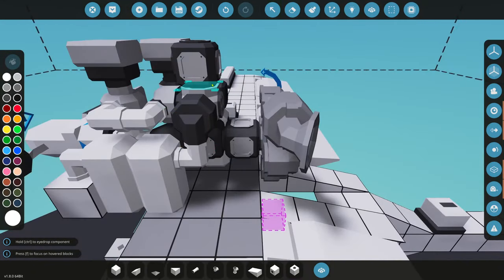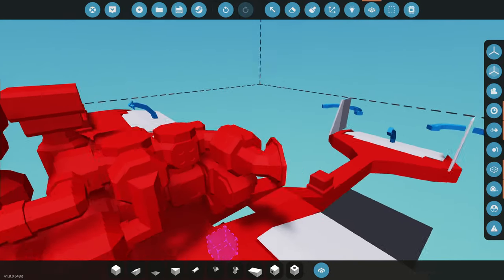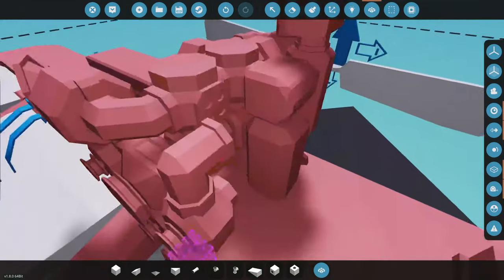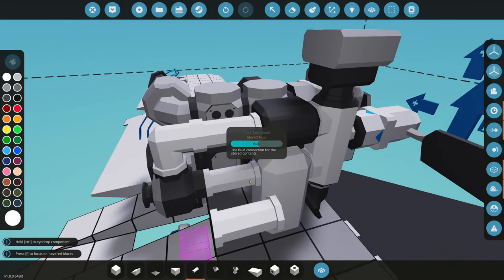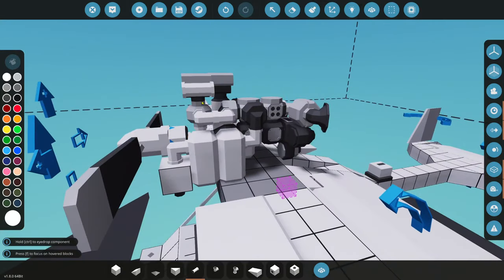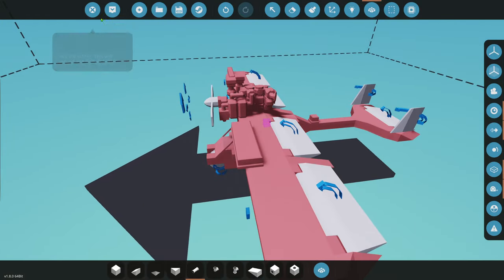Crankshaft piece. Two-cylinder. Merge. All right. What did I break on this side? Just the coolant loop. Was hoping not to have to two-cylinder this, but let's start with that. Let's see if I can fix it doing that.